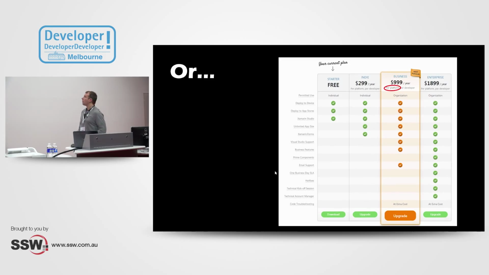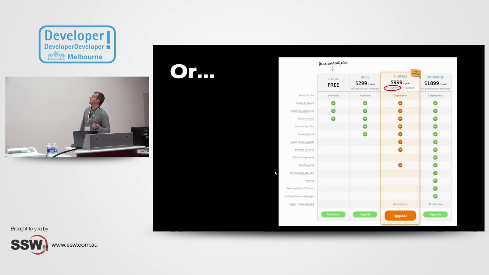And the other big thing, and this is probably the biggest criticism that people have of Xamarin, it's around the pricing. So you get a free version, and the biggest restriction is in terms of app size. It's pretty small. And it's not just the code that you're writing that affects the app size, it's also the libraries that you are referencing. So you're not going to be able to do anything other than maybe whip out a small fart app or something like that for the starter edition, and it's really just to play with.